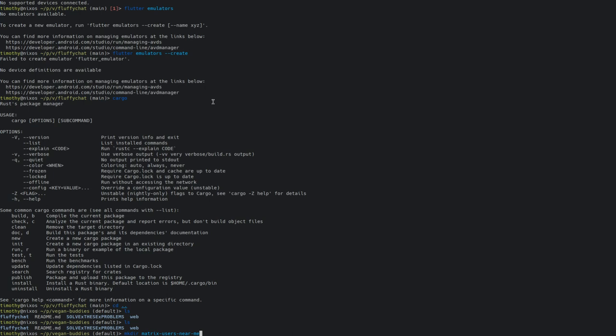You could have a command that you could call to the bot asking for users near a latitude and longitude and get a list back, and then you could query about those users and get information about them. I wonder if this can be written in such a way that it's not vegan buddy specific, that this would be like a generic Matrix bot that other people could use as a library in their own projects that required geographic locations.